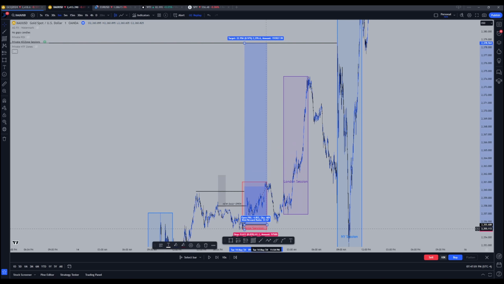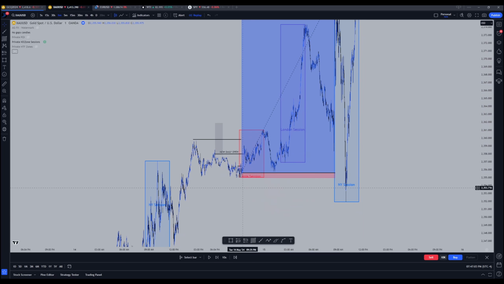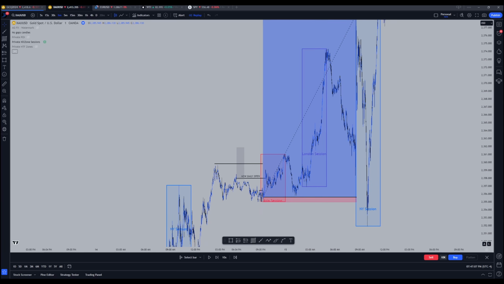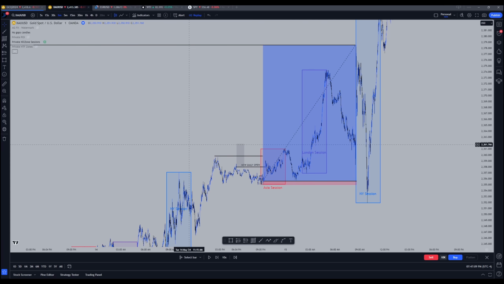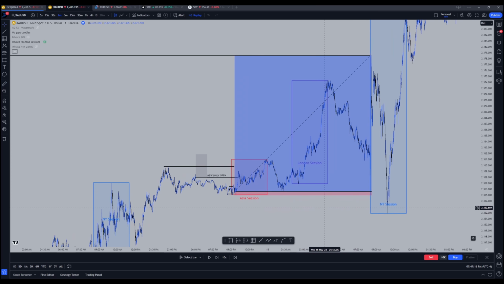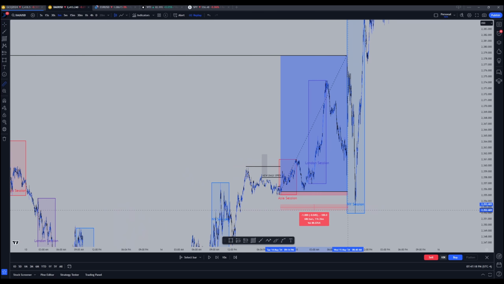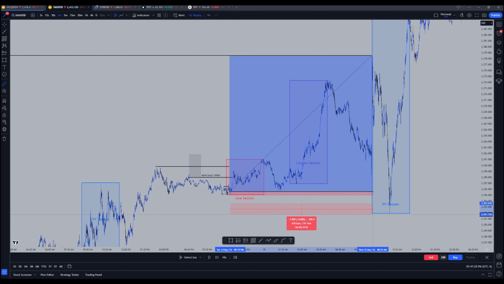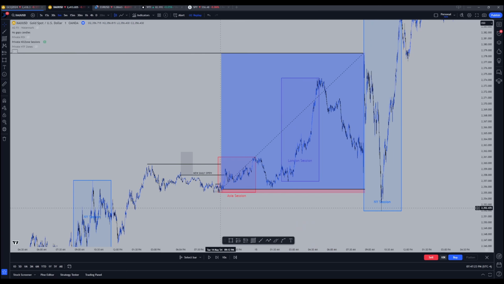gone in a 37R trade. And how long? 11 hours. 11 hours to get 37R is absurd. I don't think people understand how much profit that is. 37R in 11 hours is like unbeatable, right? It's insane. Usually, even 100R, like I do every month, is top 0.1%, I'd say, probably of traders, right?